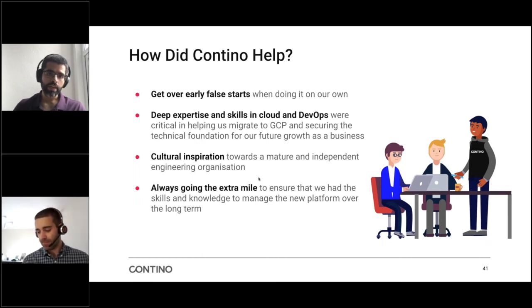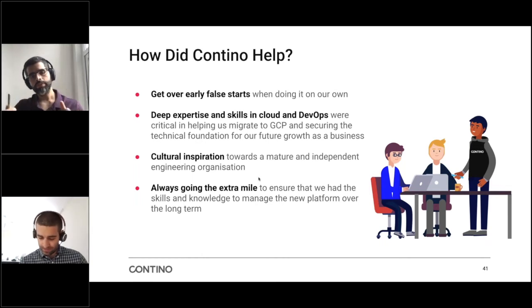One of the main reasons was that there was always an isolated team trying to do it, as opposed to making it more integrated. And always BAU. I think BAU can sometimes be the biggest killer in terms of moving things across properly, because there's not really good dedication and focus to it. Unless you have to do it, sometimes you might drag your feet for too long. That's probably one of the biggest lessons we learned in terms of how we can bring in focus, and that's where Contino really helped. But also in bringing in deep expertise and skills in cloud and DevOps, because we've always had really talented engineers, but not all of them had the same amount of skills and expertise in this focus area that we wanted.